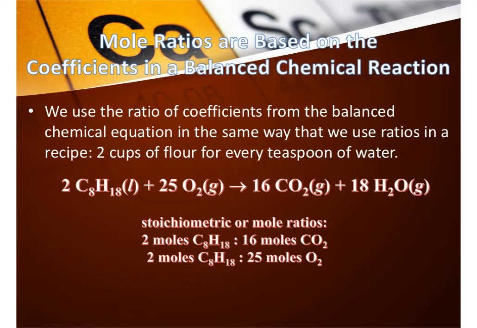As I said before, mole ratios are simply from the coefficients in the balanced reaction. Just pay attention to the question, the order of the substances. If I asked you, what is the mole ratio of C8H18 to CO2, just give those coefficients in the same order the question was stated. So the mole ratio would be 2 to 16. Pretty simple.